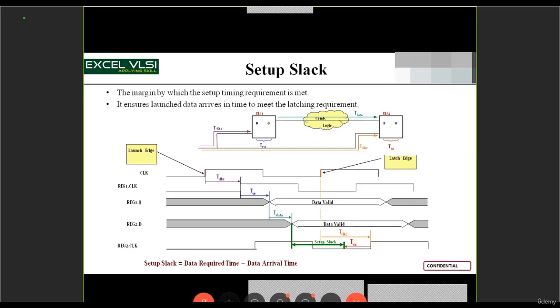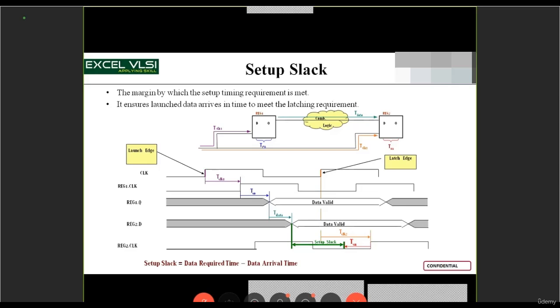The minimum setup required is one thing, and this is the additional time you have. Let us say the setup time required is 2 nanoseconds, and you have 4 nanoseconds. The additional window is another 2 nanoseconds of luxury you have.